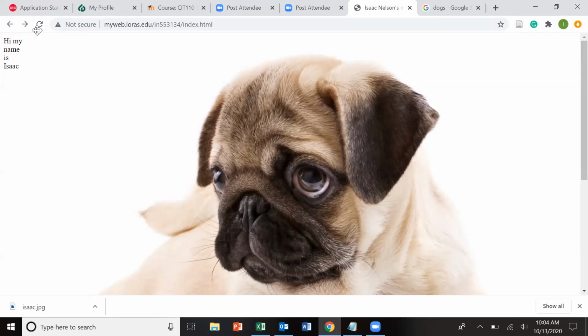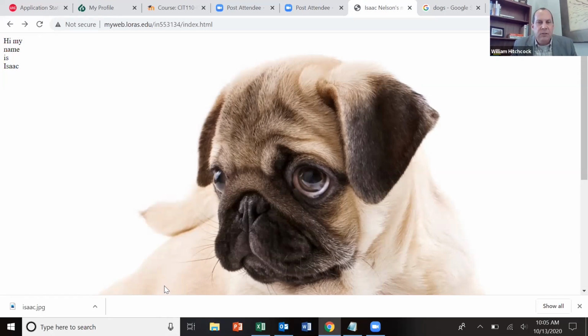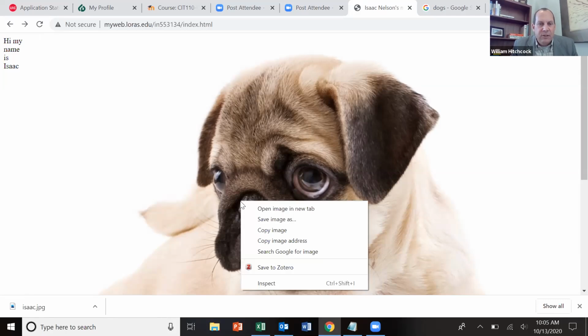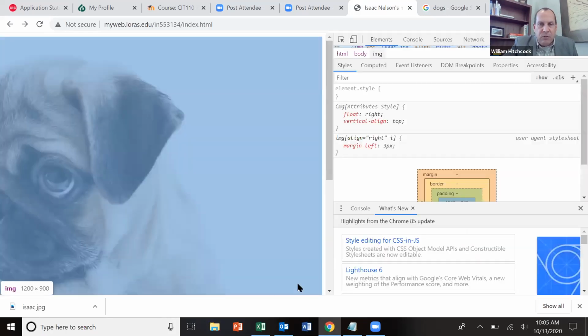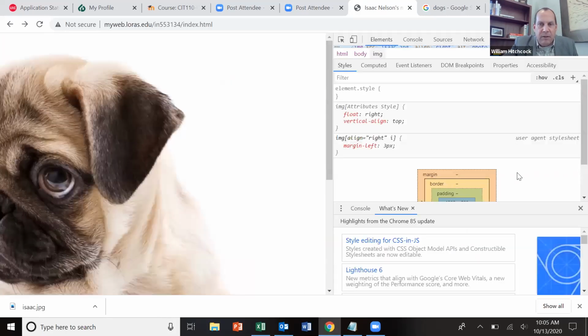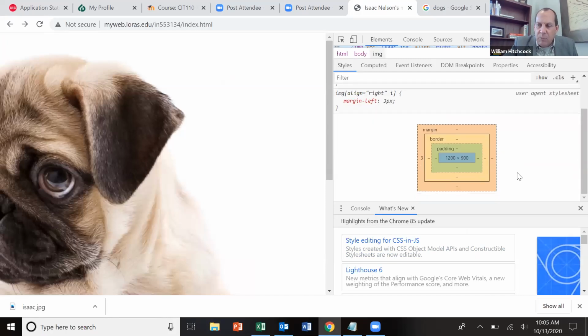All right. So your picture's too big. You know, we can't even read any of the other text, or not very well. So right click on your picture. See where it says inspect? And if you scroll down a little bit, how big is the picture?